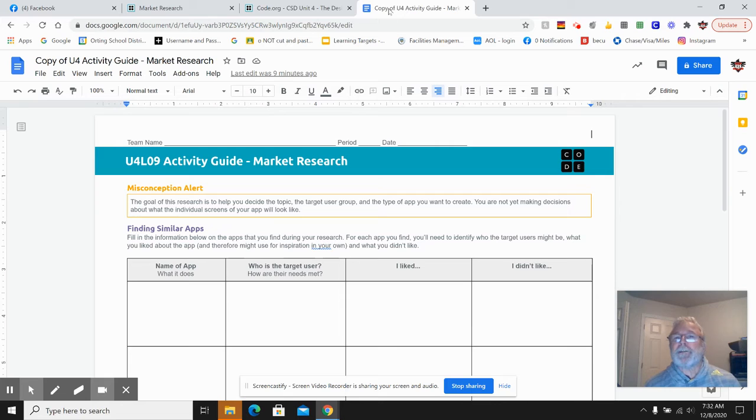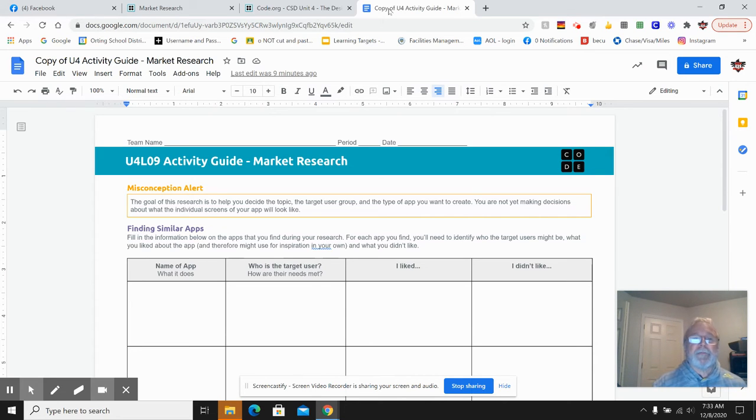Okay, so what you're going to do is look at apps that are similar to yours or similar to the one you're looking for. And you're going to research that app in many different places. If you go online, you can look up whatever your app may be focused on and see what's out there. Use the internet, see what's available, and see what's going on right now in the same area that you want to look for in your app. There's probably a lot more out there than you think, but this is a good way to do it.